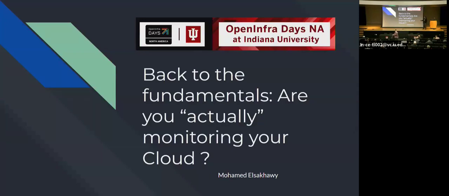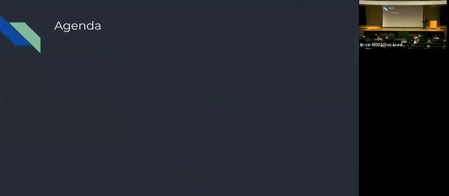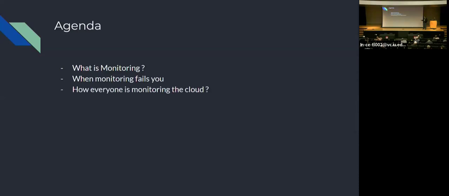Today we'll be talking about the fundamentals of monitoring an OpenStack on-prem cloud. The agenda for today is: what is monitoring, and when monitoring actually fails you. So basically, when you have an issue and monitoring doesn't tell you that you had this issue. We'll look at how everyone is monitoring the cloud right now: the ad hoc solutions, the standardized solutions, and the commercial solutions as well. We'll be very high level for that.